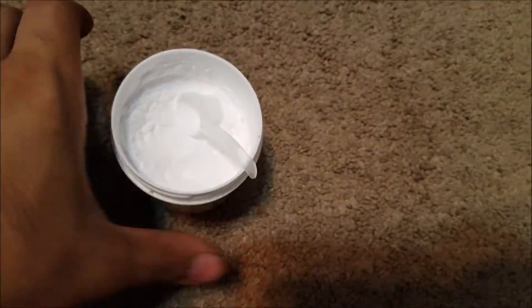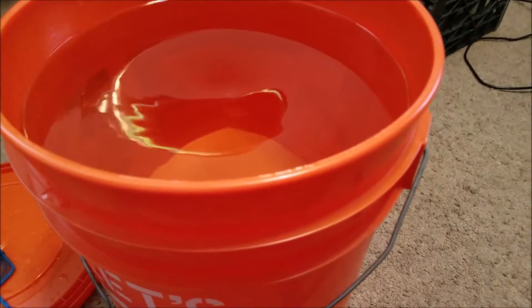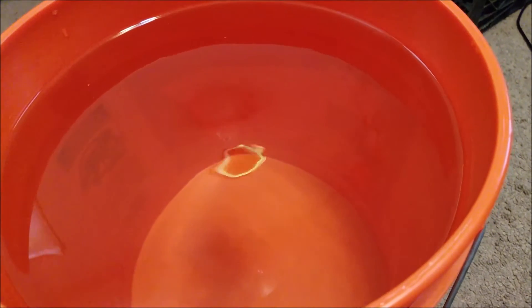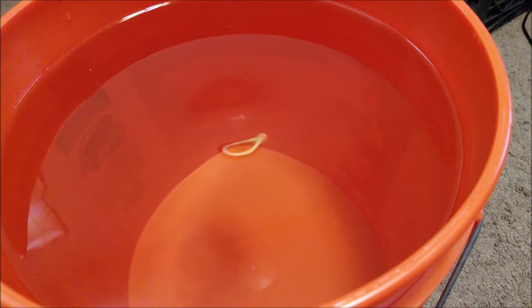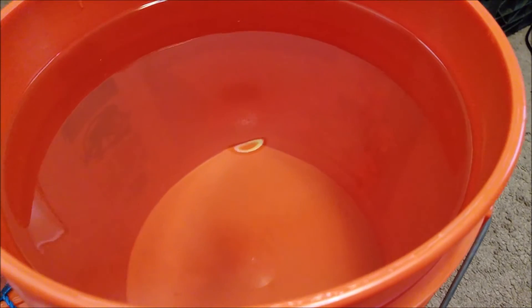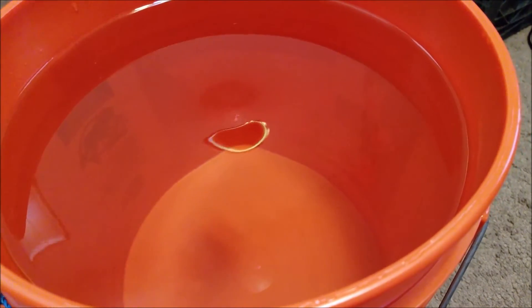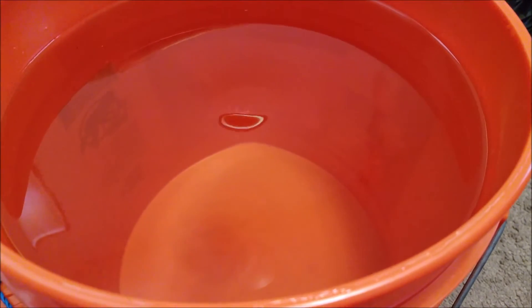The Salty Shrimp is not the only powder to remineralize with RO water. With planted tanks, a lot of people use RO water — there's less phosphates and nutrients in the water for algae to grow, so with RO water you get less algae. With a regular fish tank, there's a lot of different types of remineralization products out there. Fluval has a lot that people like, and you can just do your research. You should be able to find some at your local PetSmart or Petco — they're pretty common.